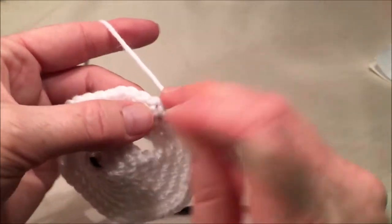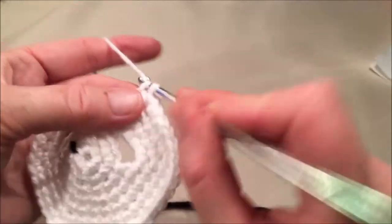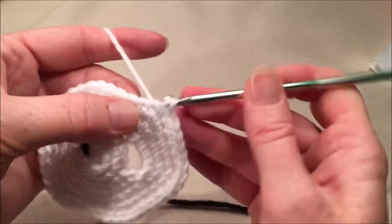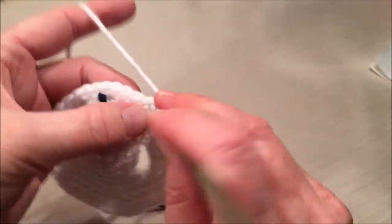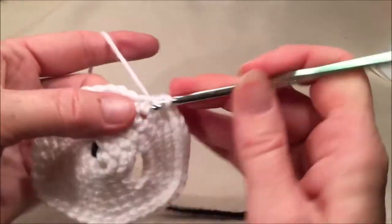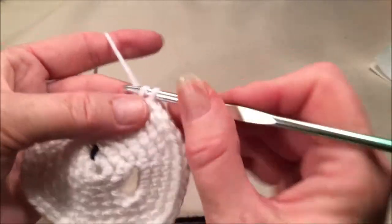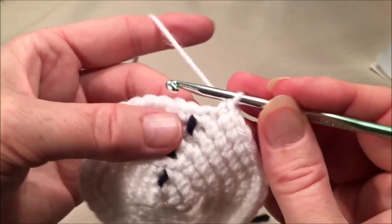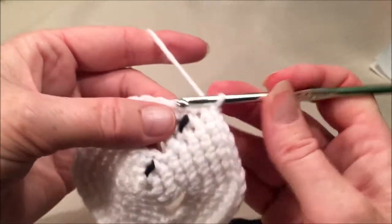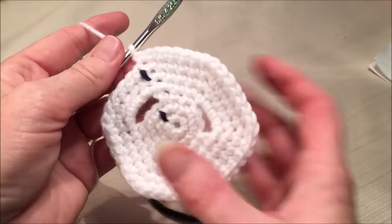29, 30, 31, 32, 33, and our increase, 34 and 35, and this should be our last set, 36, 37, 38, 39, 40. And our increase, 41 and 42. And you should be looking about like this.